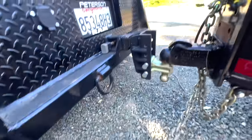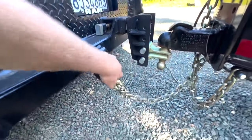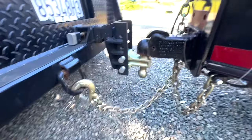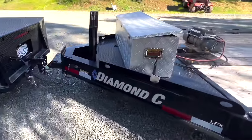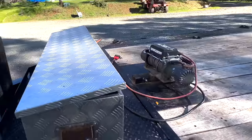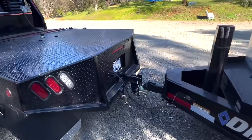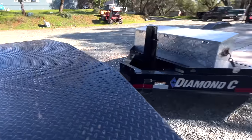I've had this trailer for a while. I've known how easy it is. But just reminiscing and going back and thinking about how ridiculous cranking jacks are. Okay, and just like that, we're hooked up and ready for tomorrow. I got the old school units in this rig. You don't have to worry about charging batteries at that. 40K trailer is off the rig. We are on to the next project.